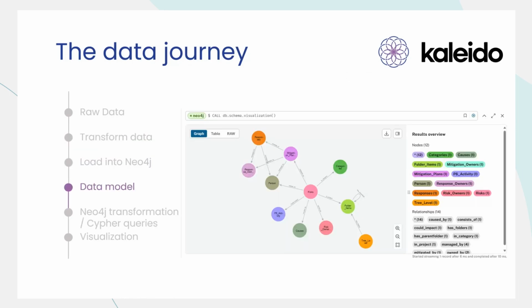And then here we're illustrating the result of that. So this is the data model or risk ontology that was created using the outputs from the Python script. So this schema is the backbone of our Neo4j database, and it's obviously scalable and will allow us to add elements to this graph as we want it to evolve.